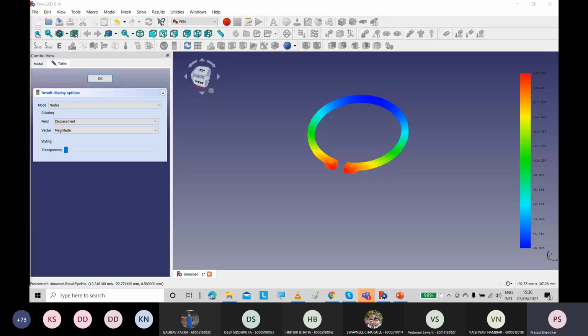Hello, sir. Yes, yes. Can you share the dimensions of the object? You want the overall dimensions of the object? Yeah. I will send it to Vaishnavi on WhatsApp, and then she can give it to you. Is that okay? Yes, sir. Thank you. Anybody else? Anybody else who is facing any issues while using the software?